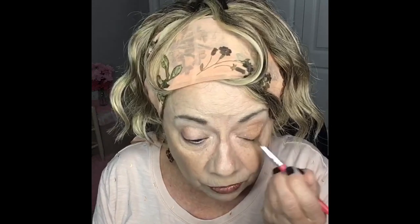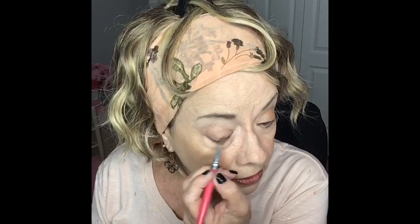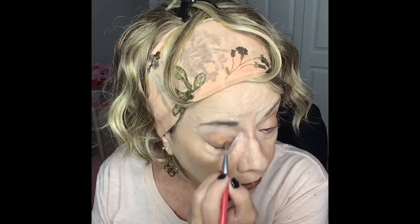When you're doing this at home, it's going to be much quicker than me doing this tutorial because I'm stopping to talk in between. When you're doing this yourself, it's going to go like a snap. It really is going to be easy. Don't think it's going to take you this long when you're putting your makeup on, because once you get the hang of it, it's pretty quick.